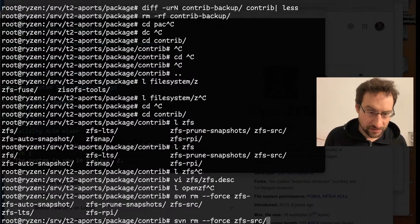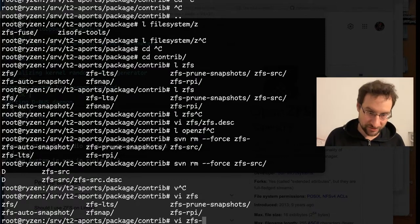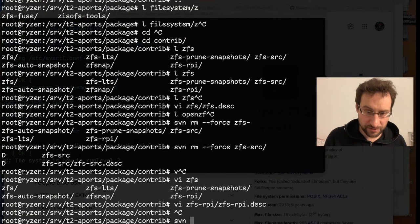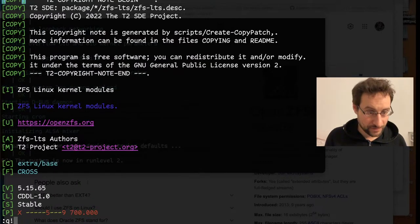LTS. What is all this garbage? Why do other distributions have so much? I mean, other distributions: hey, we have 8,000 packages, and you look closer, it's like 5,000 packages. Is this some special Raspberry Pi edition, or what is this stuff? Why the heck do they have a specific one? Are you kidding me? Who would have thought that stealing other people's packages is so much work? Is this an LTS version or what? Long-term support version? Nah.